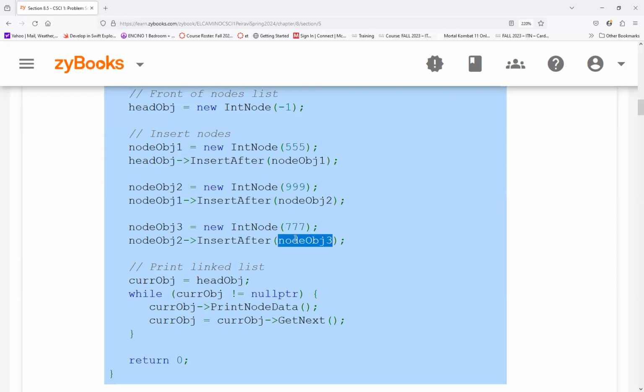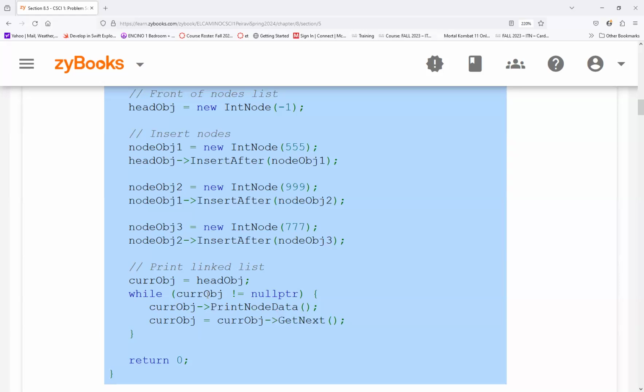If you want to print a linked list, you can say currObj = headObj. While the current object is not null, you can call PrintNodeData. You can change the pointer to go to the next one by saying currObj = currObj->GetNext(). GetNext means I want to get the next one.